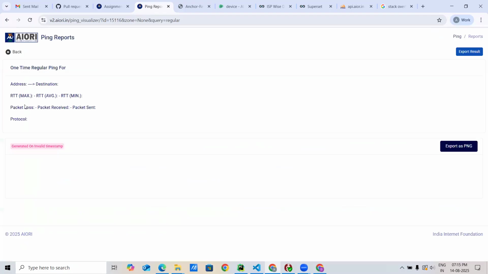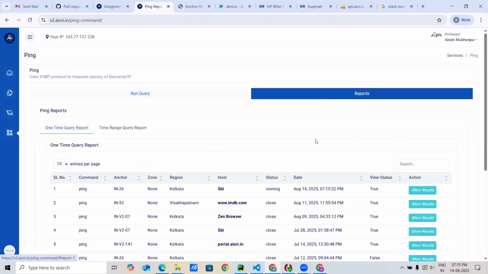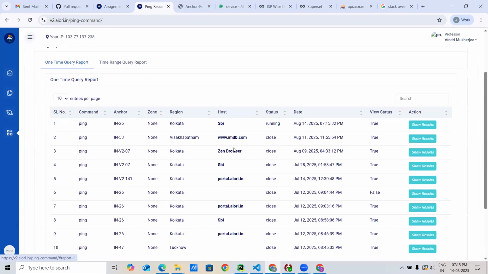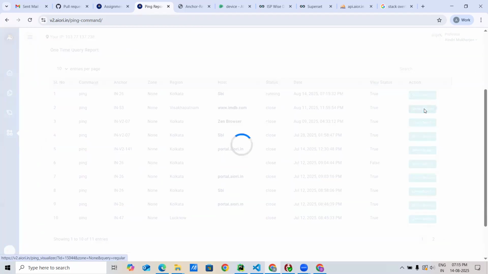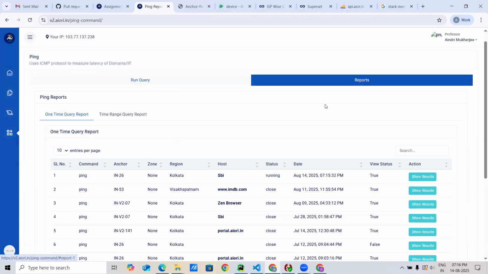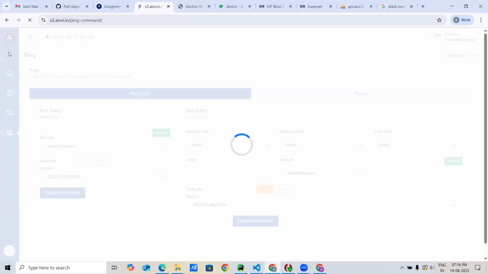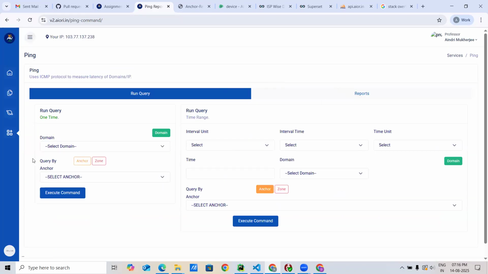No, still it's running, so I'm not getting any data. Let me see whether this is giving some data. Okay, I will again come back to this.